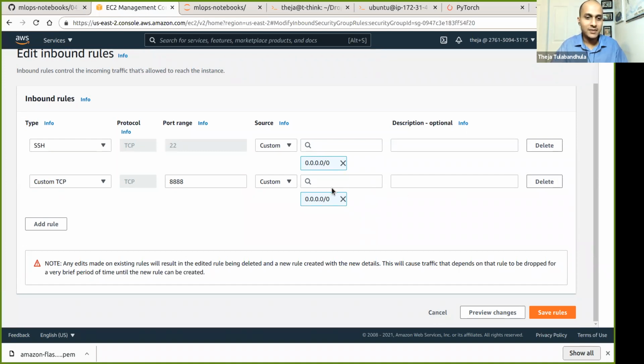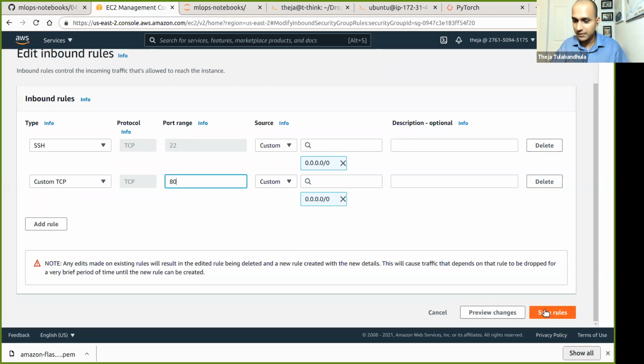Although since we are here, let me add the Flask. Let me just make port 80 world accessible. 80 is just a port for your web server. And eventually in a few minutes, we're going to run a web server with our model to predict. So let's keep port 80 anyway. Okay, so this is just a tangent. You don't need to change anything here for at least the Jupyter part.